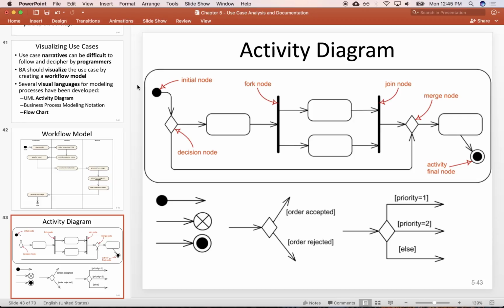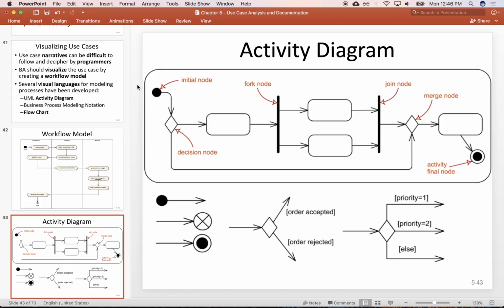Then the actual activity, the doing something. This is one single actor. If you have multiple actors, you would typically stack them, each one in its own swim lane, right? So this is one single actor, and then there might be multiple actions that occur simultaneously.